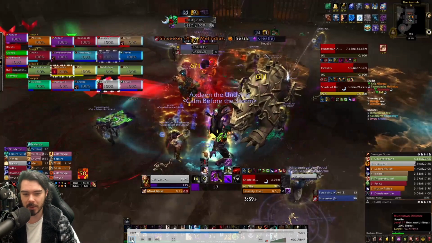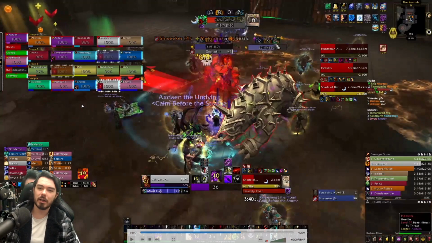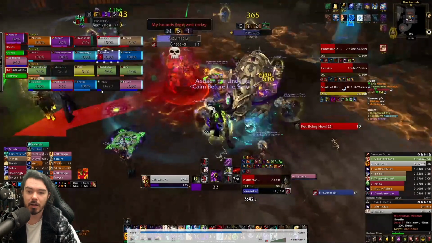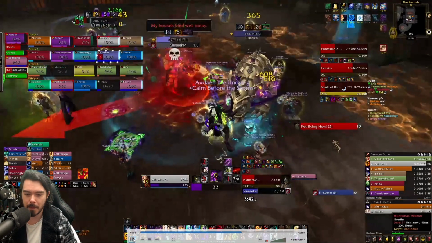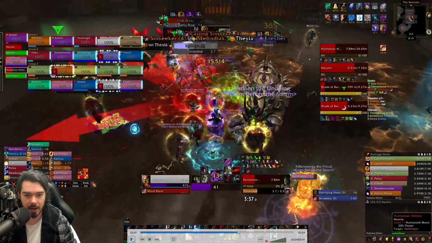This dog also almost survives. Look at this though. Last second, clutch blind. Well played, Zeb on the rogue. That's actually really good. Here we have Sin Seekers coming out. So we get two people one shot here. See, the third guy survived. So this was the immunities. If we rewind it slightly, you can see this is what can happen.